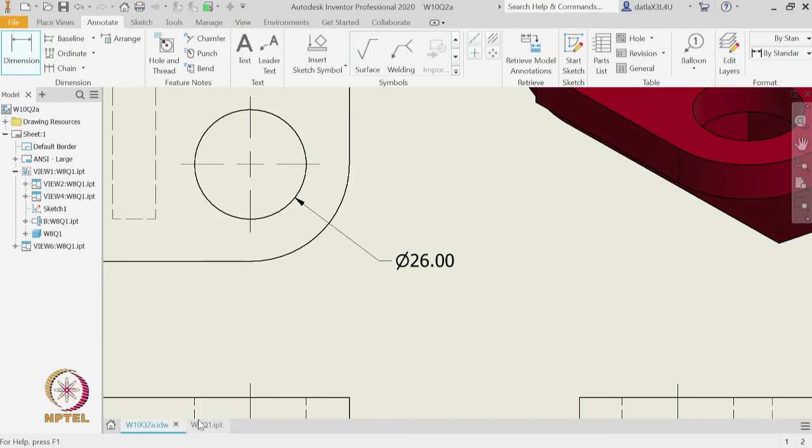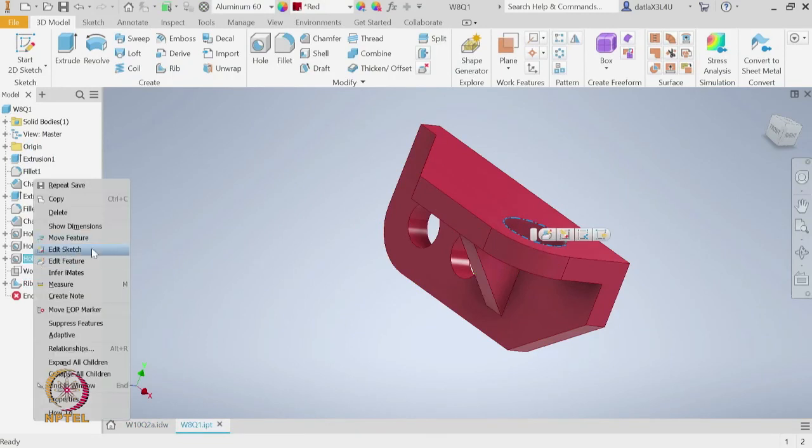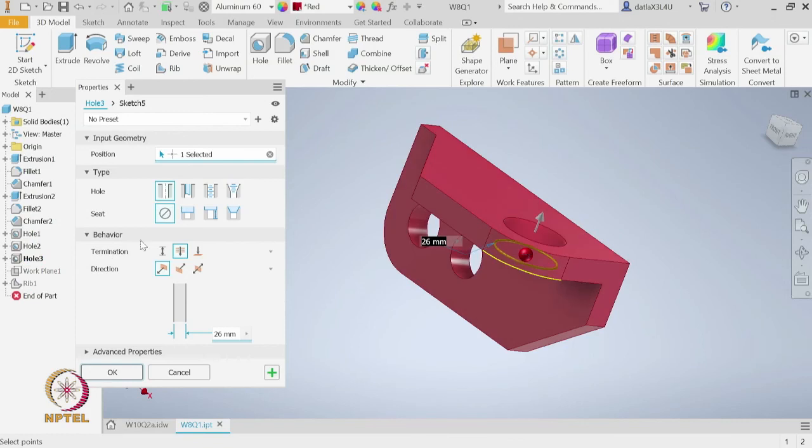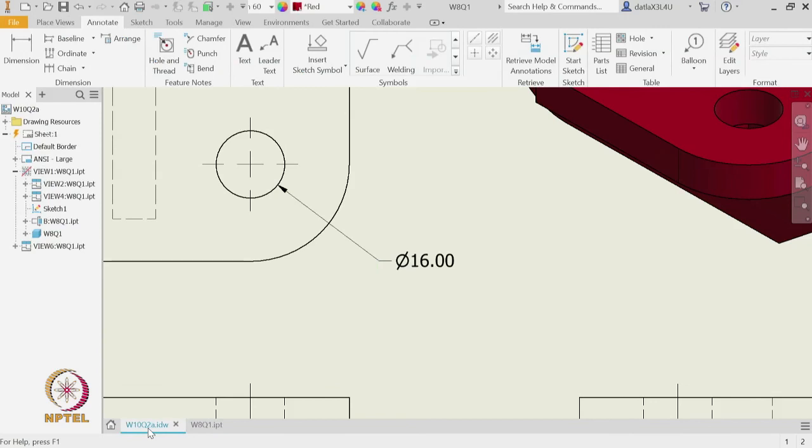Just for the sake of clarity, we will again go back there and get it back to the initial value by going to edit feature and then specifying this as 16. Okay. So, let us save it here and then go back to the drawing. We see it has automatically updated from diameter 26 to diameter 16.